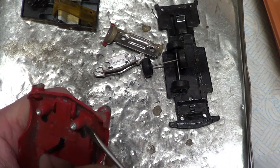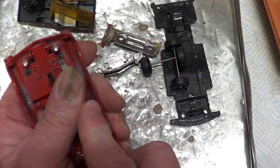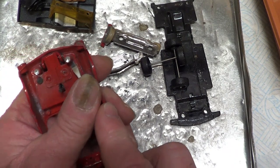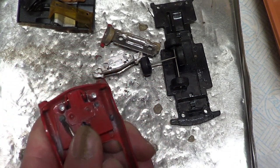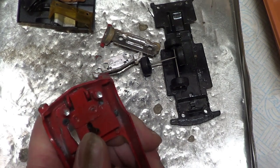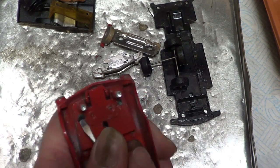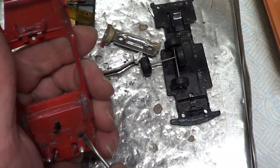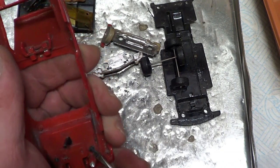Okay, so I'm going to break that off basically. That's the only way I can see to do it. So just push it with a screwdriver and slice the top of the rivet off. That'll have to be glued back into place afterwards. I think that's the best way to do it.